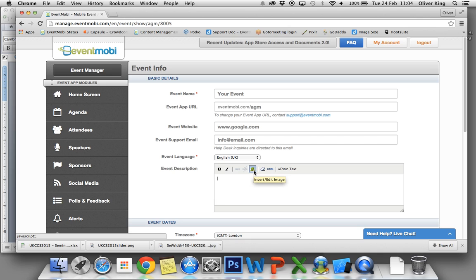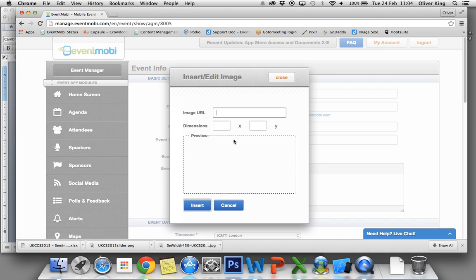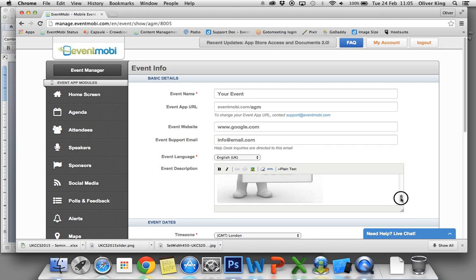And to put the picture in the box, select the tree icon, grab your image's URL by right-clicking, and then copy image URL from the image when you've hosted it online, and just press Control-V on your keyboard, which pops the link in here. As you can see, the size of the picture pops up in the X and Y boxes, and if we just select Insert, we can see the image is now in the box.